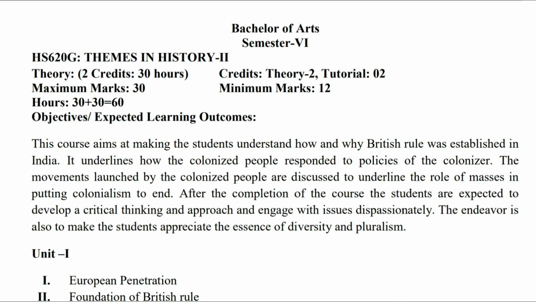Objectives or expected learning outcomes. This course aims at making the students understand how and why British rule was established in India. It underlines how the colonized people responded to policies of the colonizer. The movements launched by the colonized people are discussed to underline the role of masses in putting colonialism to end. After the completion of the course, the students are expected to develop a critical thinking and approach and engage with issues. The endeavor is also to make the students appreciate the essence of diversity and pluralism.